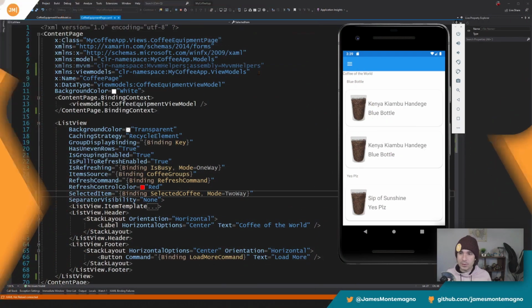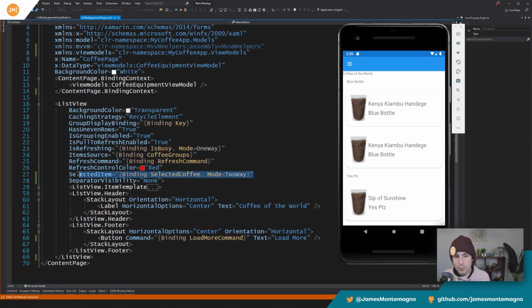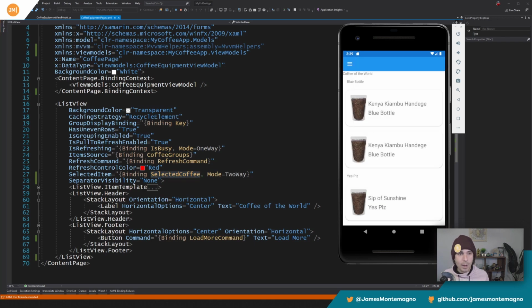Now, if you remember, we've been building out our coffee application, and what we have right here is the list of coffees. And if you remember from the previous episode, and if you don't, I'll put it up over there in that corner. Make sure you, of course, subscribe so you see all the episodes over here. But we MVVMified the list view. So we did a lot of things such as getting rid of the selected item and tapped events. And we did some data binding. So here we said whenever the item is selected, so tapped on basically, go ahead and data bind that to the selected coffee property in the view model.